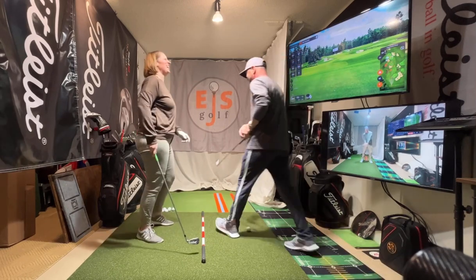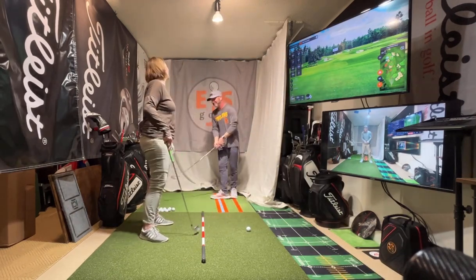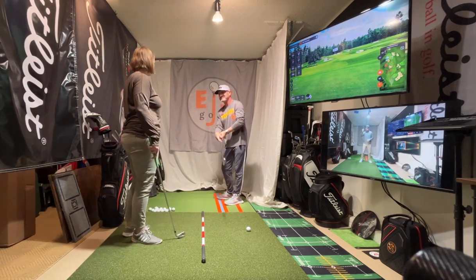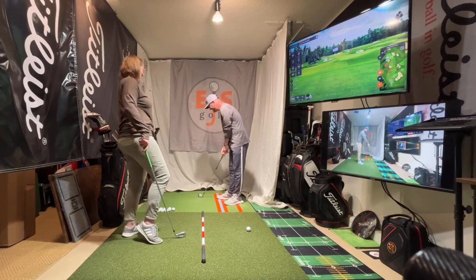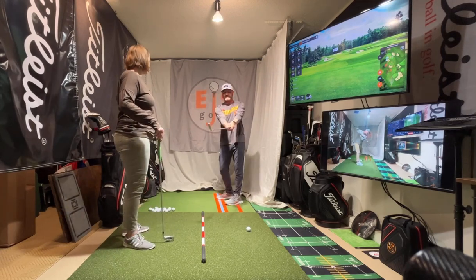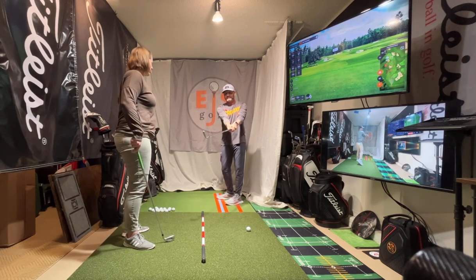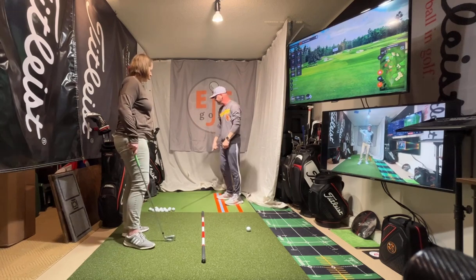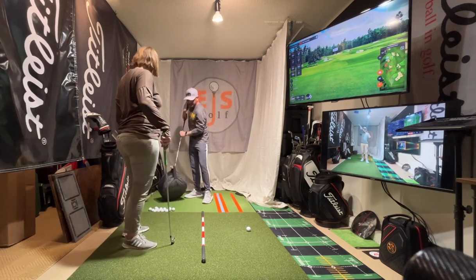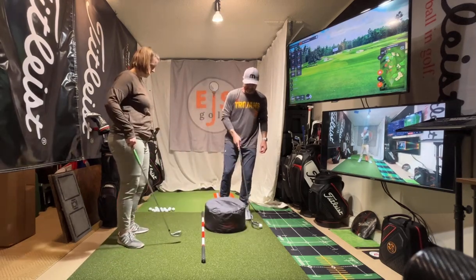Okay, good. You're doing good. So, the harder we swing, typically it gets like paralysis by analysis. Is that what that means? Yes. The harder we swing, the more we're going to get straightened out like that. We can't hold the angle forever. This is just going to take over because of the angular momentum. But, to give you that feel of what I want you to have with the hands in, club out, I want you to just hit this a couple times.